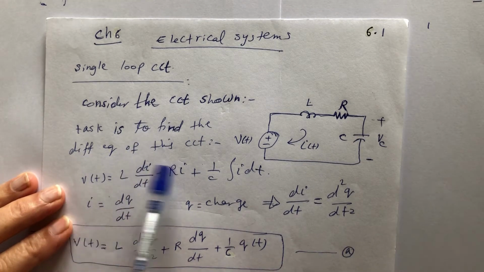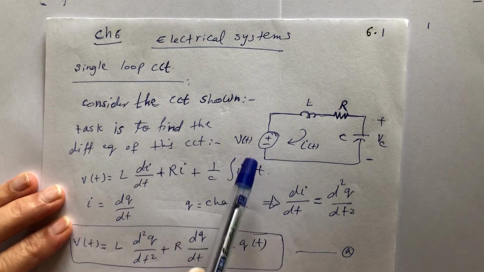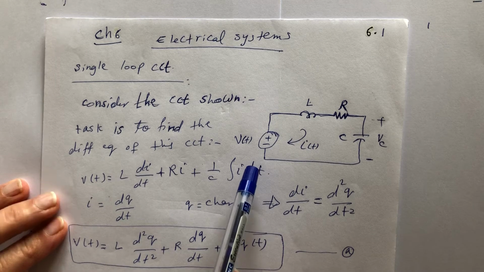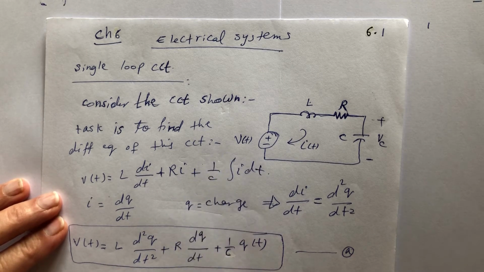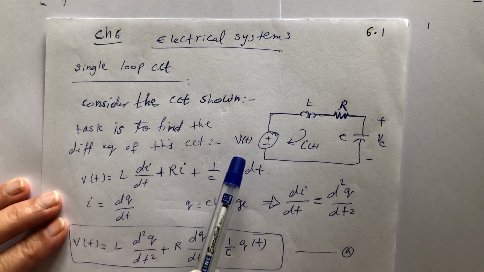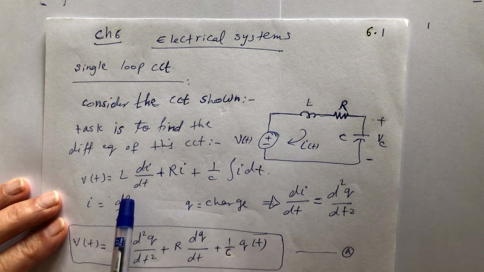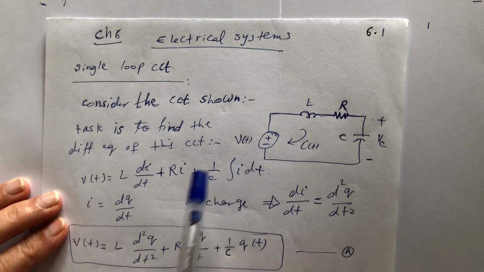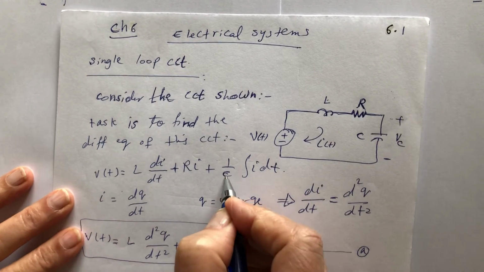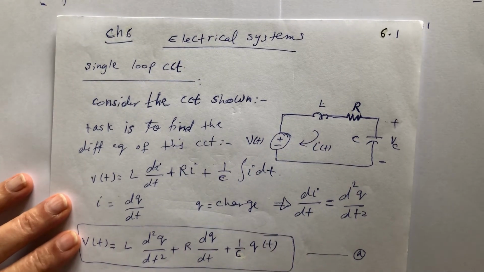So if I have this circuit, which we see a lot, it's an RLC circuit, and we are looking for the model. The model could be a differential equation, or it could be in Laplace, it doesn't matter as long as it's a linear system. So in this model we say V of t, which is the input, equals L di by dt plus Ri plus 1 over C integral of i dt. This is C, of course, okay?